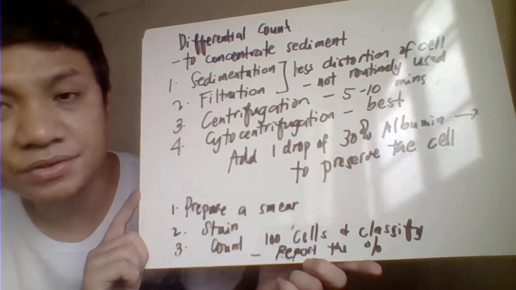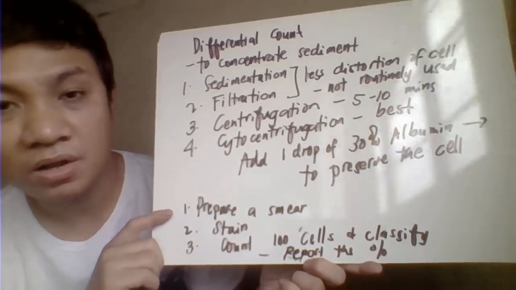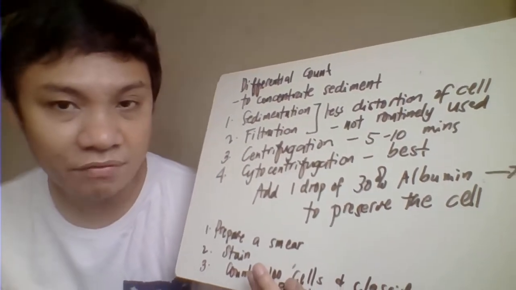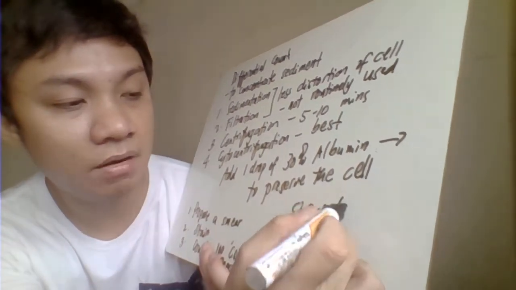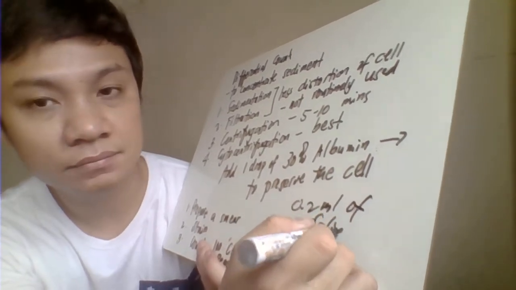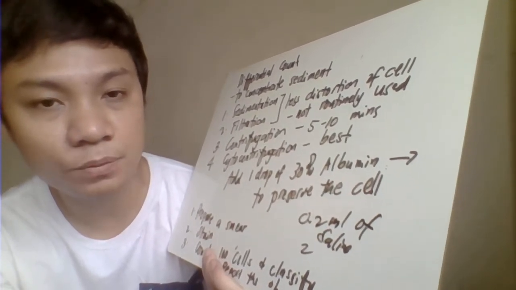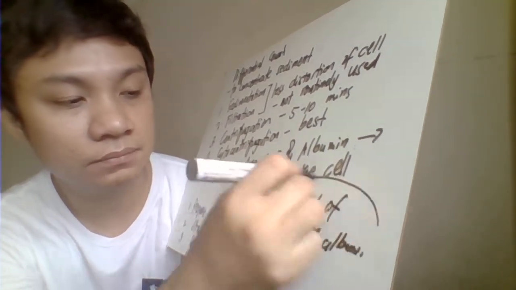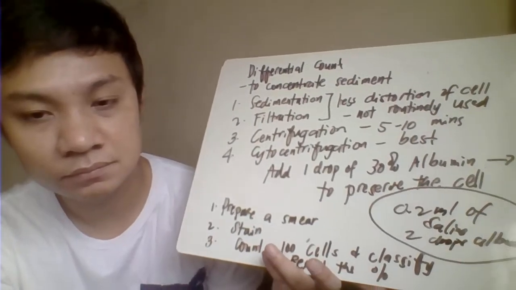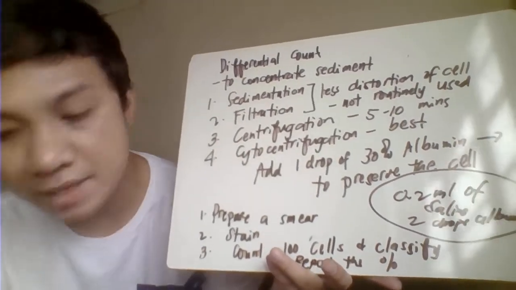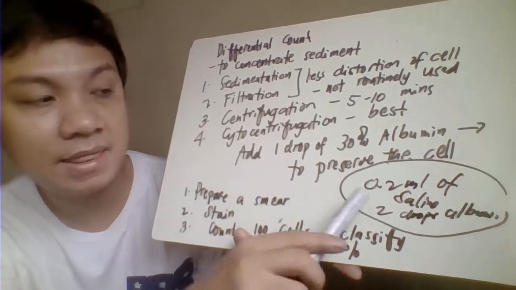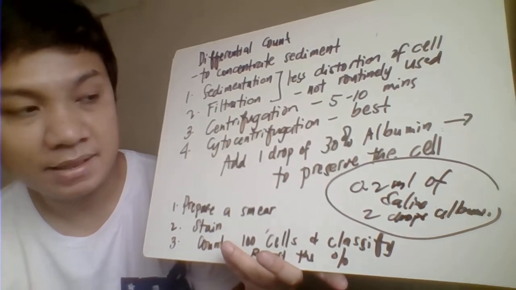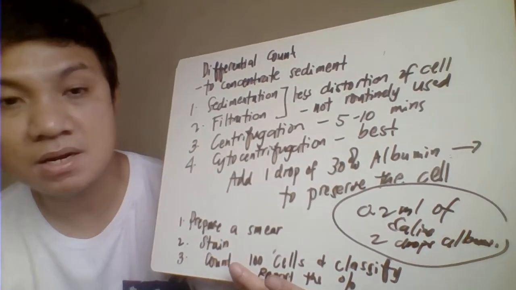On the other hand, you also need to perform quality control with your slide for possible bacterial contamination. For the slide, use 0.2 ml of saline, then 2 drops of albumin. For possible slide contamination of bacteria, perform that with 0.2 ml of saline and 2 drops of albumin. Then examine the slide for possible bacterial contamination.